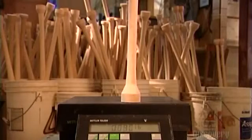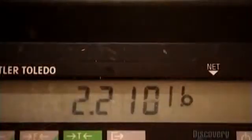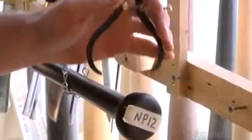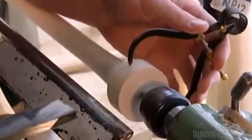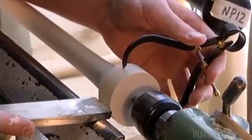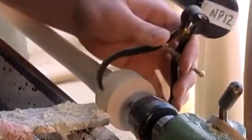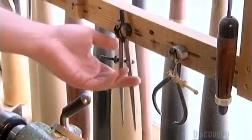Now it's time for another weighing in. The bat is substantially lighter, which is what they want. Next, he measures the end of a completed bat with a caliper. Using a square-edged scraper, he rounds the knob as the bat spins on a more traditional lathe. He measures as he cuts.